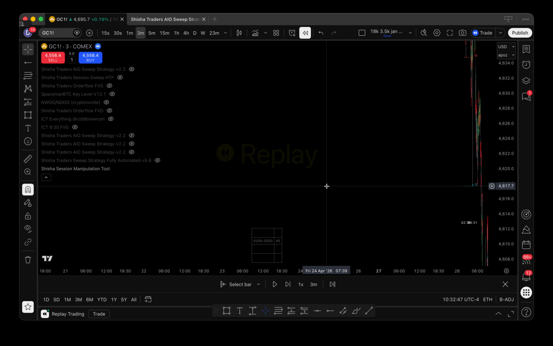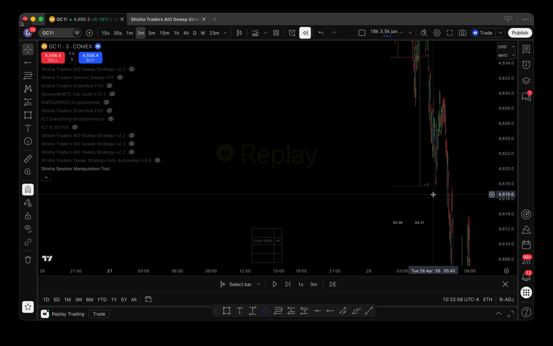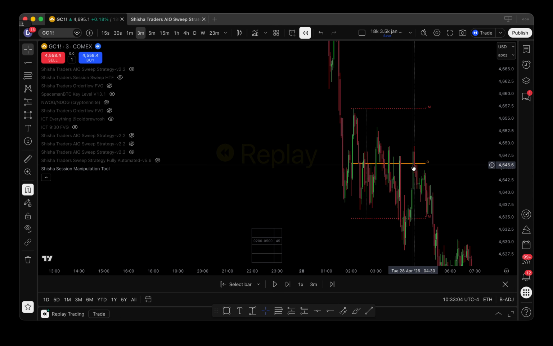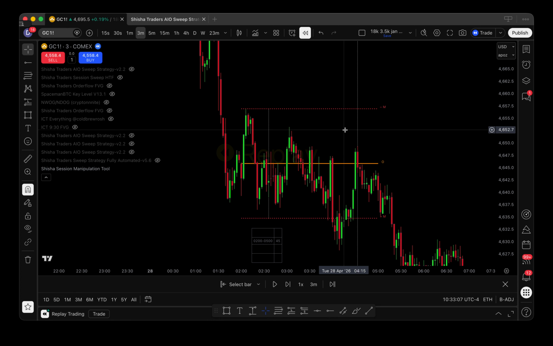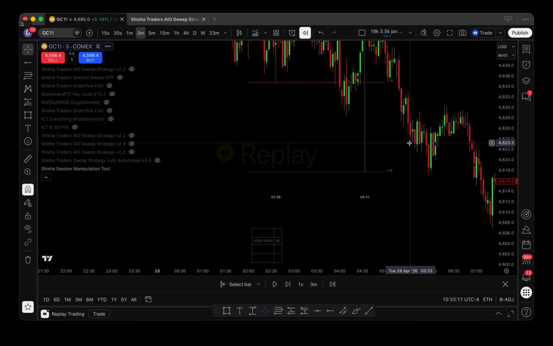To the tick. There's nothing on the left side of the chart. There's no key level here, like spaceman key level. Look, there isn't. There's no NWOG, NDOG. I think maybe we do. Not even that. This is a level from our indicator, from our strategy. And the high of that session, of the London session, was that manipulation. And the low was that distribution.